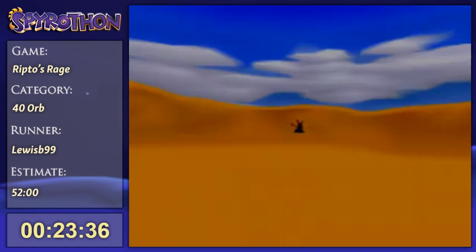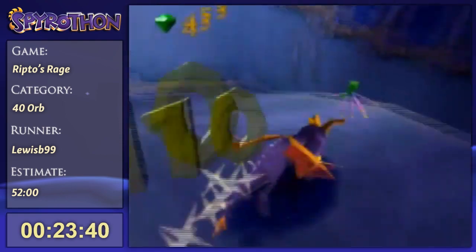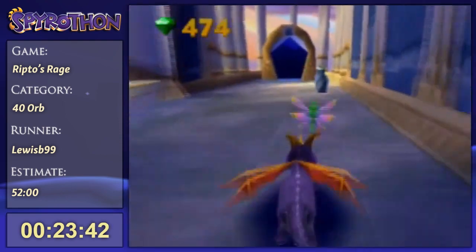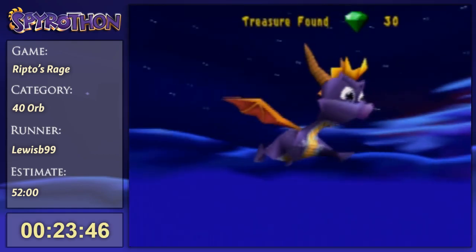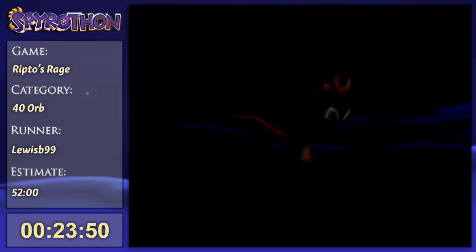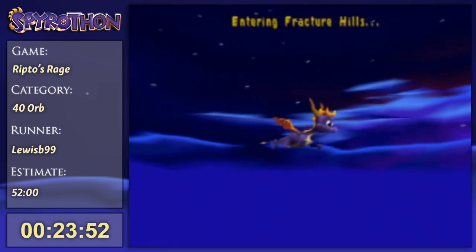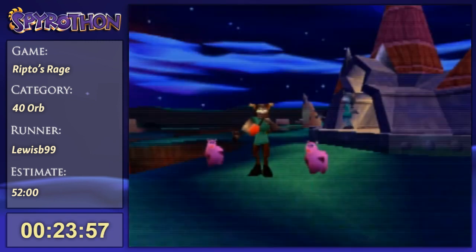Now coming up is Fracture Hills. This is mentioned in the 14 Tally run. It's one of 2 levels where you have to do the intended thing to actually beat it. Get the talisman, that is. Not the orbs, you can skip those.